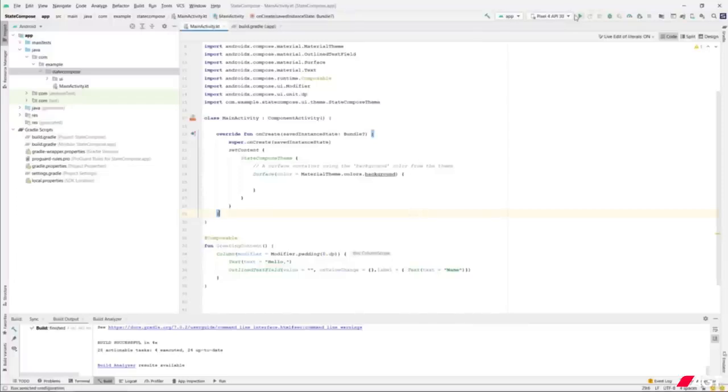Let's run our app. But first, we need to add our GreetingContent inside the setContent in our MainActivity. Let's run our app.